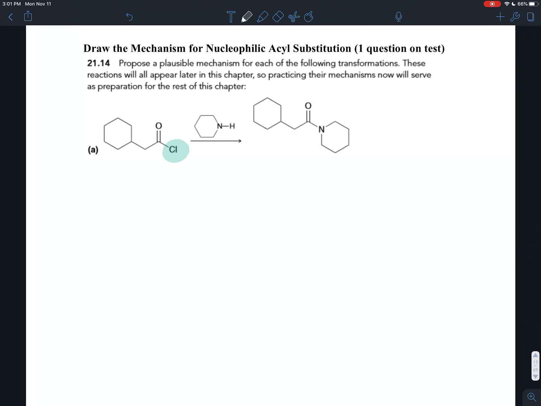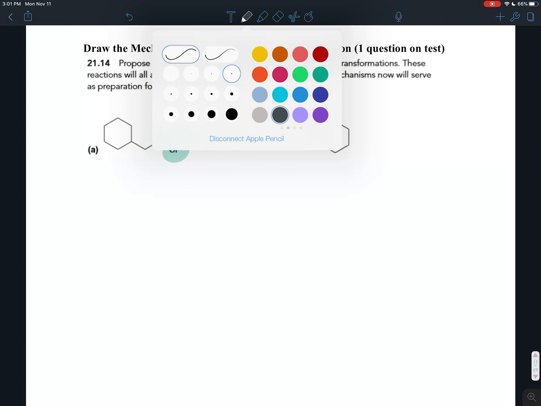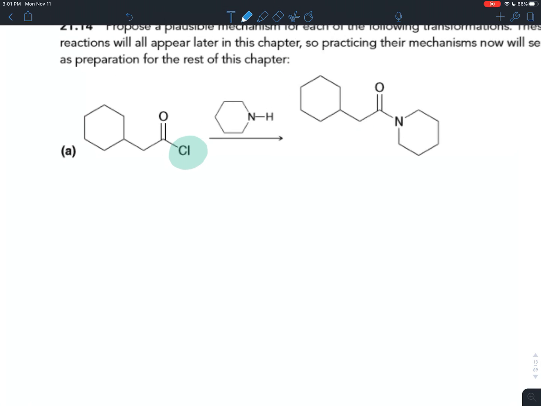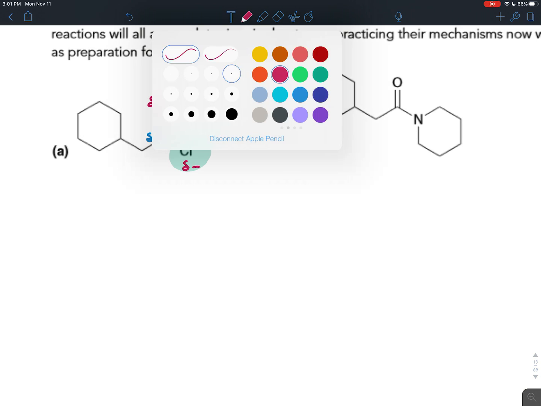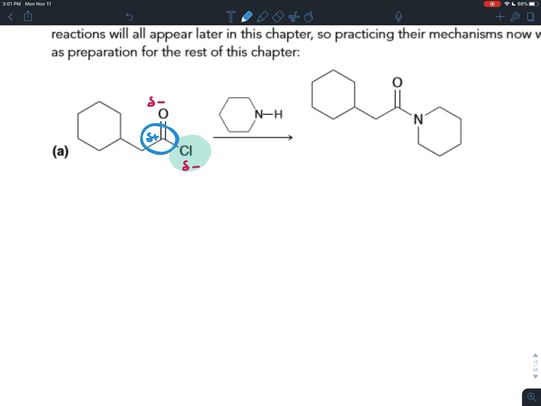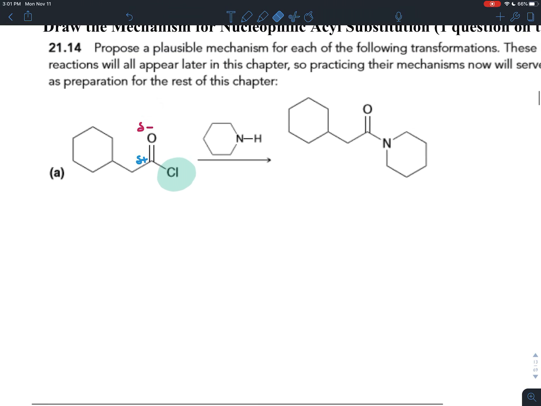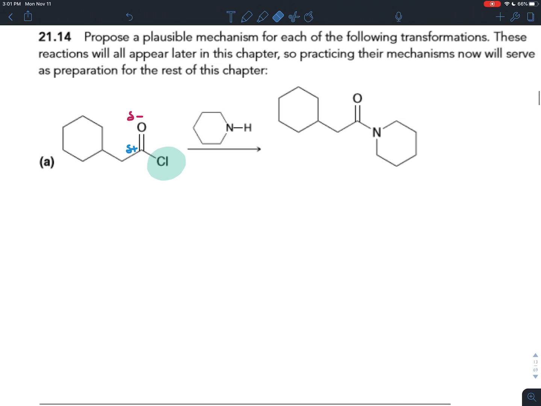The reason for that is because chlorine is very electronegative. Now, this carbonyl carbon is already slightly positive because the oxygen that it's double bonded to is stealing a whole bunch of electron density from it. In addition to that, though, chlorine is very electronegative, and that is stealing even more electron density. And so this carbonyl carbon is extremely electrophilic. It's a very vulnerable electrophile in this molecule. Not only that, but the chlorine is going to be a great leaving group. So this is very reactive, and we don't have to do anything to make it more reactive.